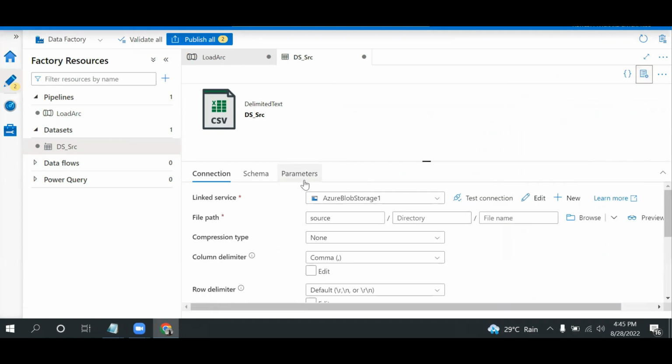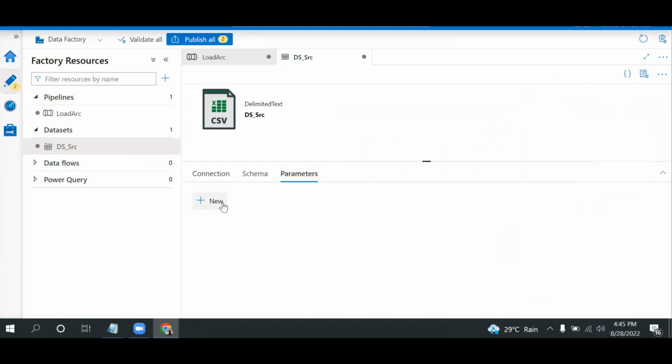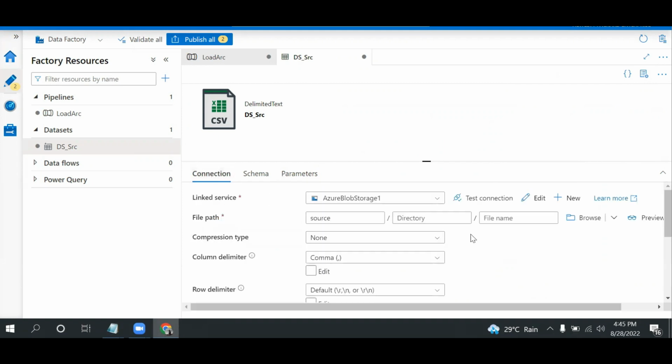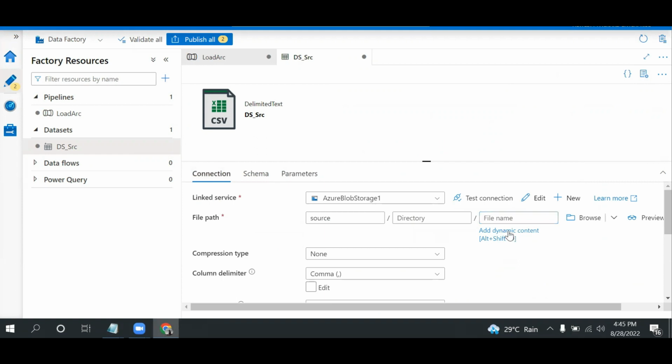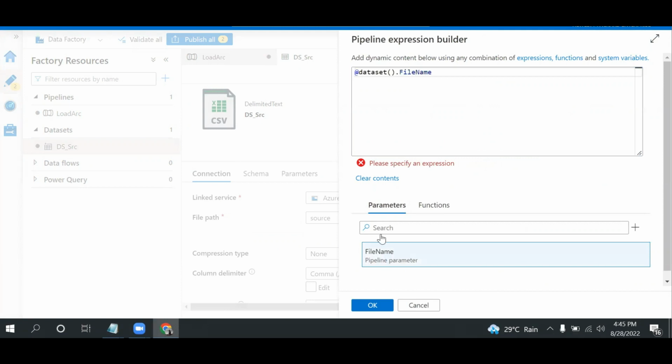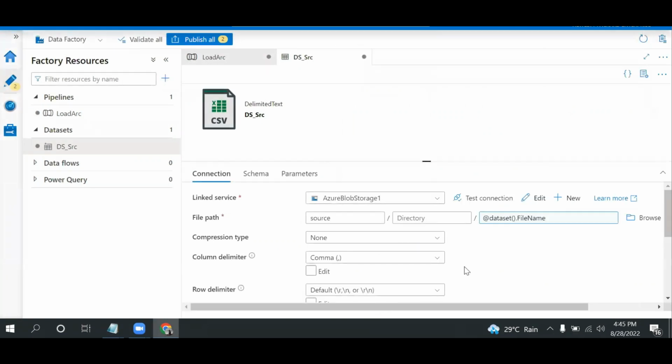Now I want to pass this value from a parameter, so I will create a parameter here, file name. Then in the connection, I set the file name dynamically as dataset dot file name. All set for source.